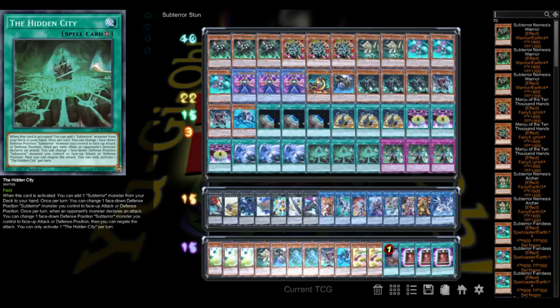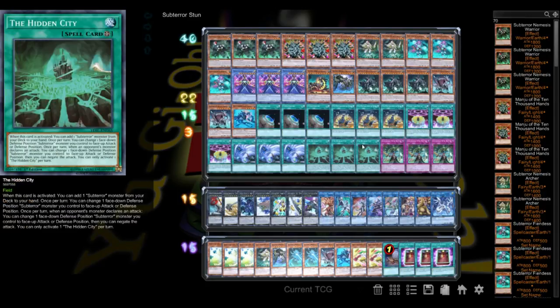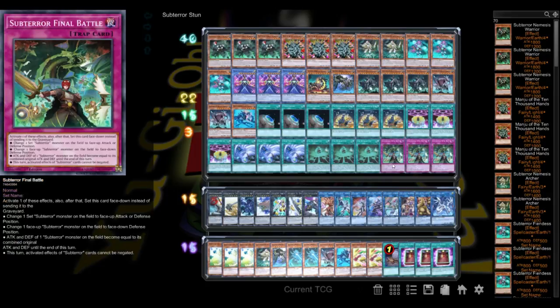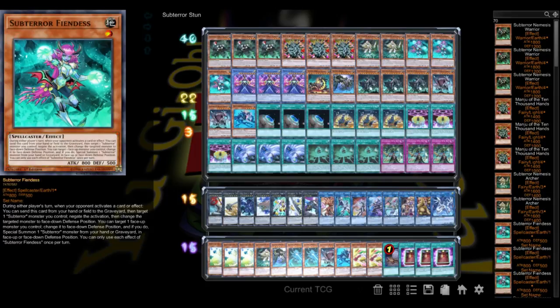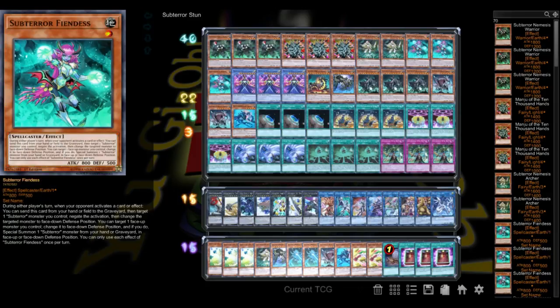Yes, I'm finally taking a look at Subterrors, that TCG archetype that's been coming out all last year, and I think we finally got all the support that we're going to get for it. We've got quite a bit, including this new Link monster, which is not essential for the deck, but it is a nice touch that gives them some added attack if they need it. And we've also got some Prediction Princesses in here, because that helps with flip effects and such.